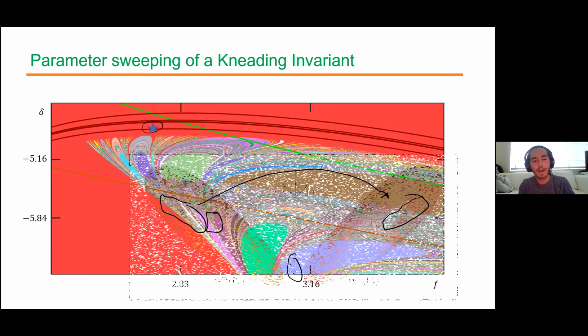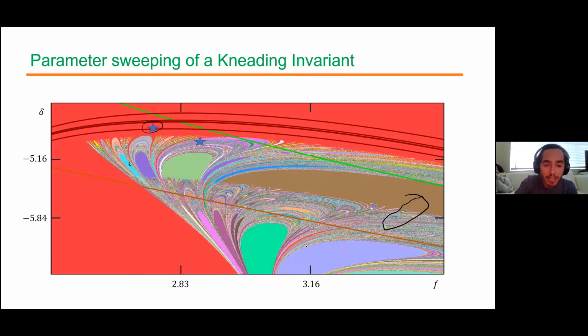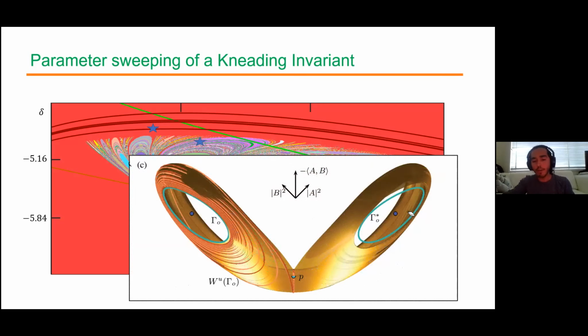However, if I go back to the situation where my two chaotic attractors are actually merged, now the situation is a little bit different. Here, if I compute the unstable manifold of gamma naught, you can see right away that before it was isolated, and now it is allowed to move to the other side of my phase space. And not only that, you can actually see some curves that connect the saddle periodic orbit with my saddle equilibrium P. So basically, what I'm showing you here is a connecting orbit that converges backwards in time to gamma naught, and converges forwards in time to P. Here, you can imagine that I'm showing you the moment when the three-dimensional stable manifold of my saddle equilibrium P is intersecting transversally the two-dimensional unstable manifold of my saddle periodic orbit gamma naught.